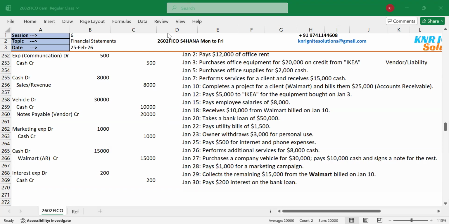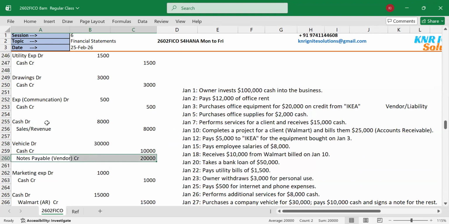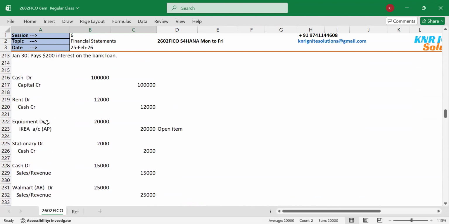Now quickly, what we will do from here is try to prepare ledger balances. I'll show you one account, how to prepare it. Maybe later, as an assignment, you can look into this and try preparing it. That will become easy for you. There are a lot of transactions involved in cash, so let me pick up the cash account so that the majority of the transactions are covered.